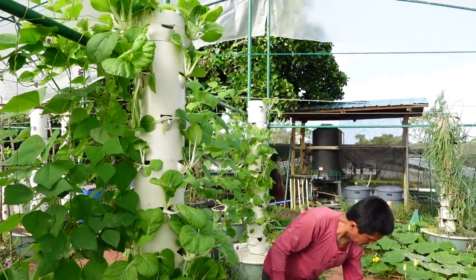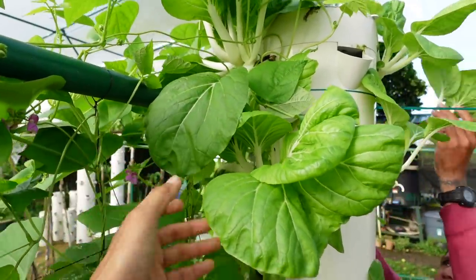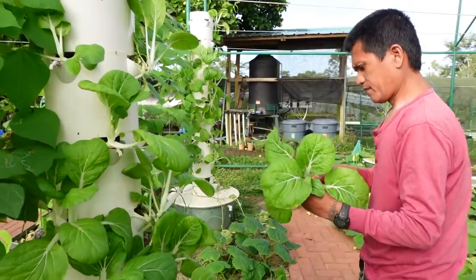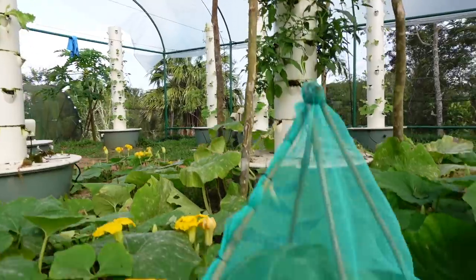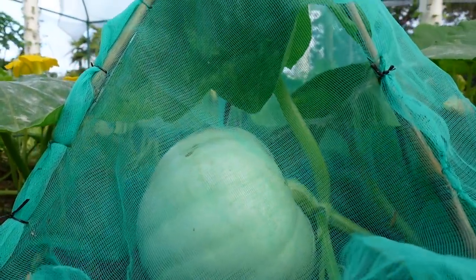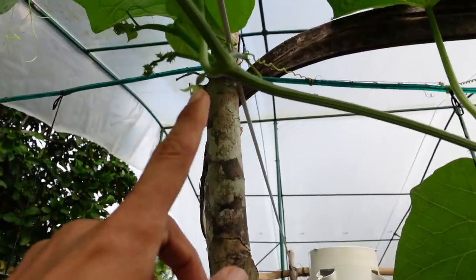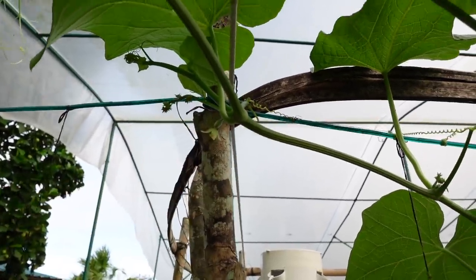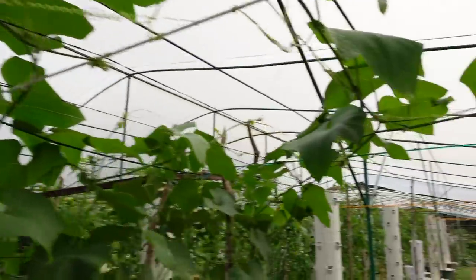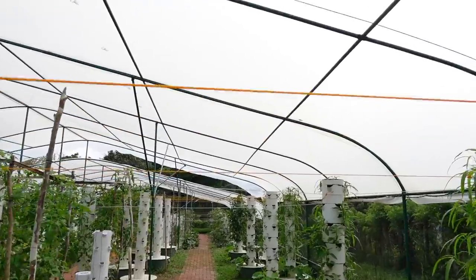Good morning YouTubers and welcome back to King Tower Farm. Today we are harvesting some bok choy — we have an order for them and it's quite a lot. Our leaves are nice and healthy. Look at this nice white pumpkin. This is sayote right here and it's so tiny, but in 15 days we should see something. We've been adding trellises already because we noticed we've been growing a lot of crawling things.